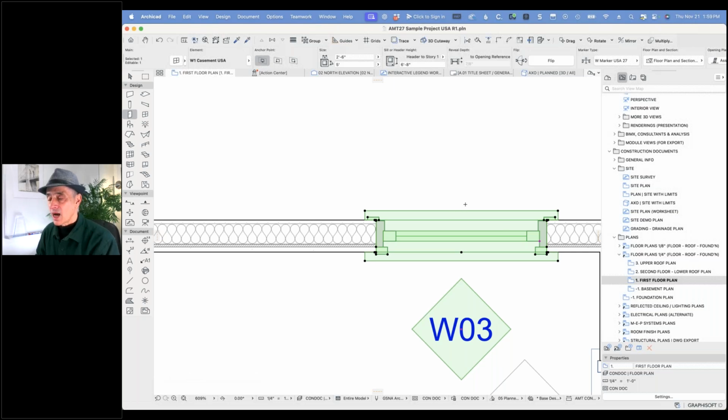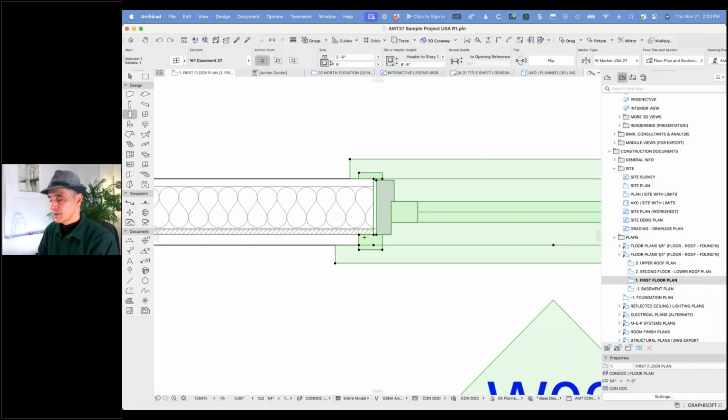So I have checked in 3D and elevation. It appears that the window is exactly the same as the one that I swapped it out for. But on plan, you notice that the casing here has moved in. If I undo this, see here, this is covering up the transition to where the frame is. And when I do the swap, it's moving it here, which I don't think makes any sense at all.